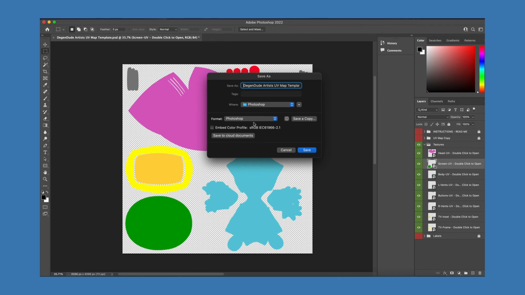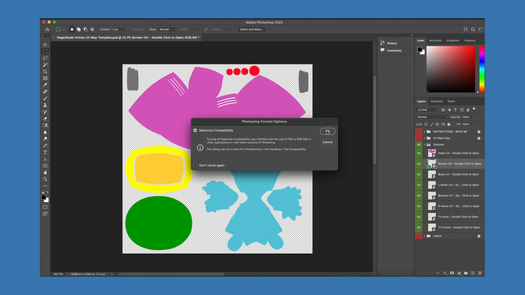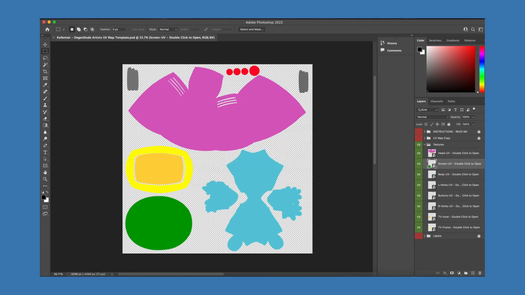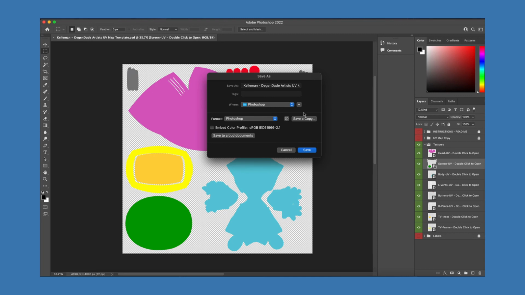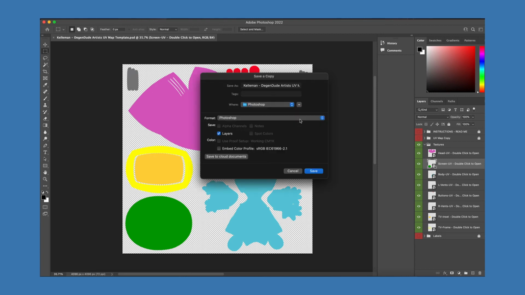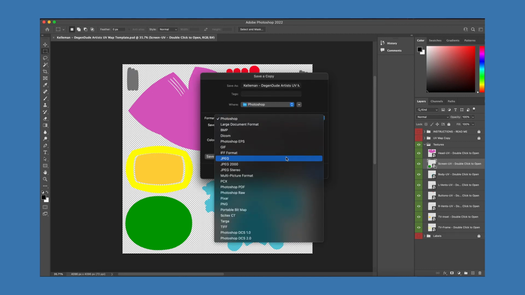So put your name in the front and save that. And now once it's saved, you know that you can make a copy, and if you want to save this as a lower res JPEG or PNG file, depending on your art, that's fine. And that might be easier for us to render.